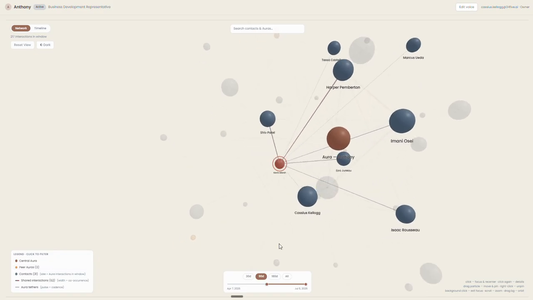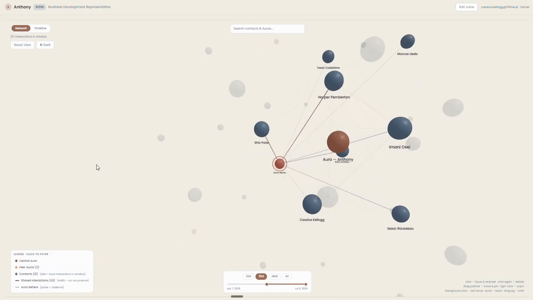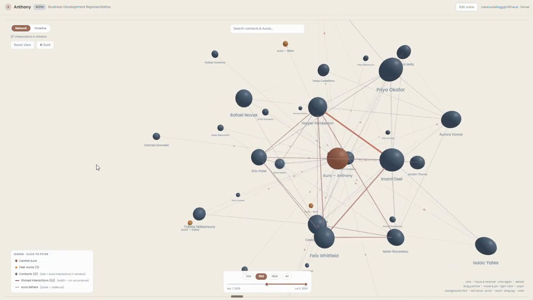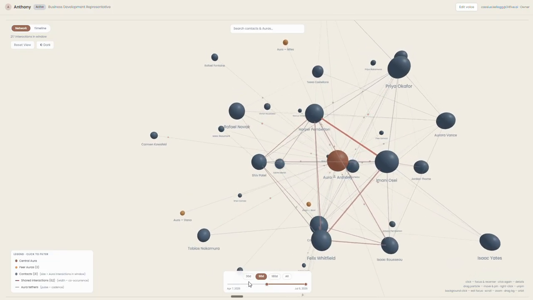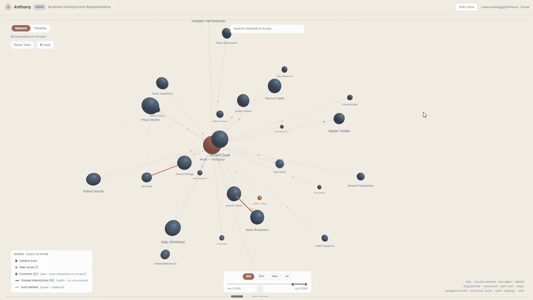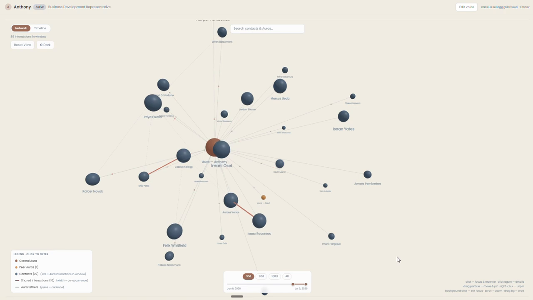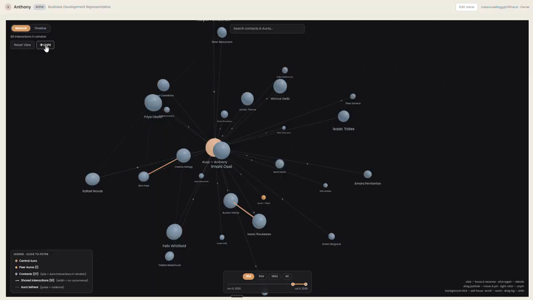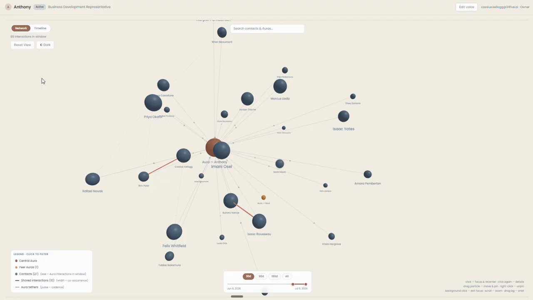We display everyone. We can also segment this down into a smaller time window. So let's actually just see the last 30 days. All right, here are all the individuals that we actually have seen interact with Anthony in the last 30 days. Notice now we only have one aura here. So that was Ravi. So this is pretty cool. This supports light and dark mode very dynamically there. So you can just flip that on and off.